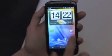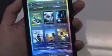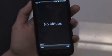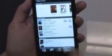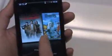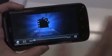A big new feature that HTC's introduced with the HTC Sensation, and this is coming to the HTC Flyer as well, which is HTC's tablet, is Watch. And this is a new video store that aims to make it quick and easy and hopefully fairly cheap to get movies onto your phone. The Sensation has a 16:9 screen, so it is a normal widescreen film ratio, so that should make watching movies a bit more fun as well. And Watch is similar to iTunes in that it offers films for you to rent or buy, but it has got a few extra features. For example, you don't have to wait for a film to finish downloading before you watch it. You can watch it right away while it's downloading.